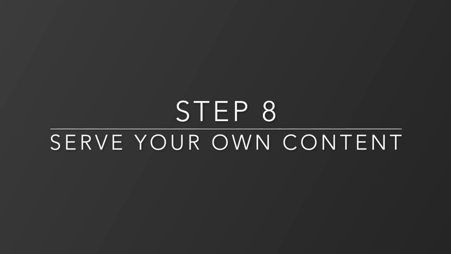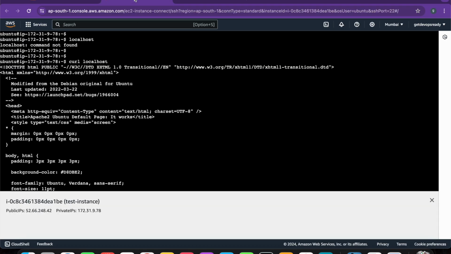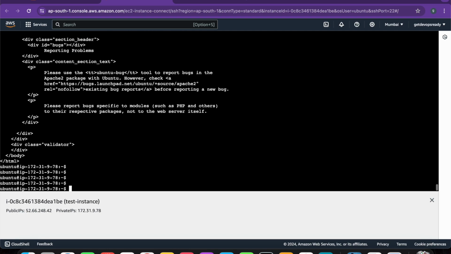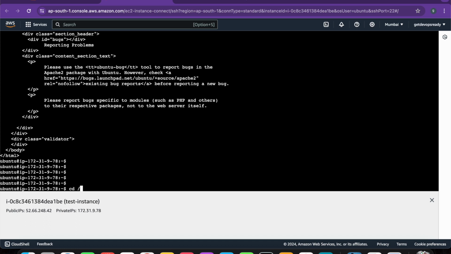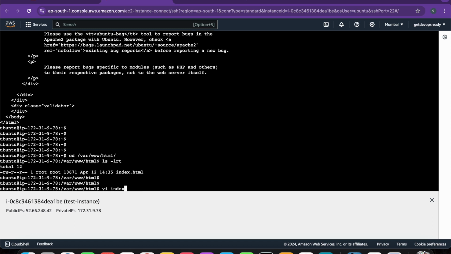Step 8. Serve your own content. You can now place your website files in the /var/www/html directory on your EC2 instance to serve your own content. You can use tools like SCP or SFTP to transfer files from your local machine to your EC2 instance.